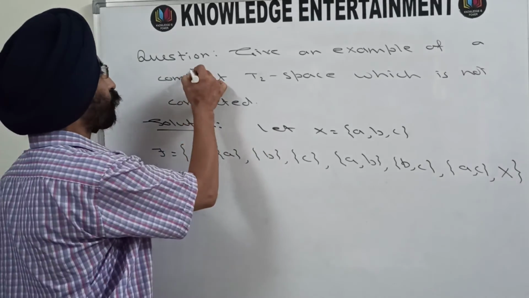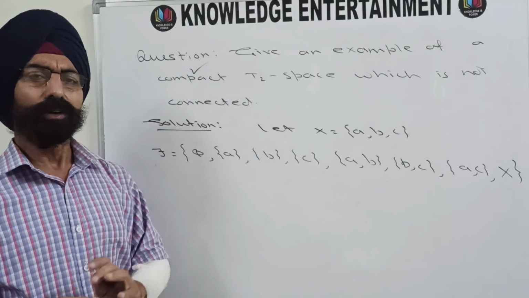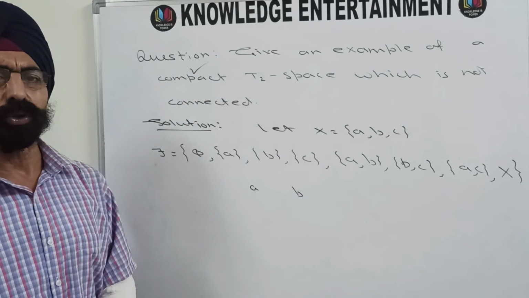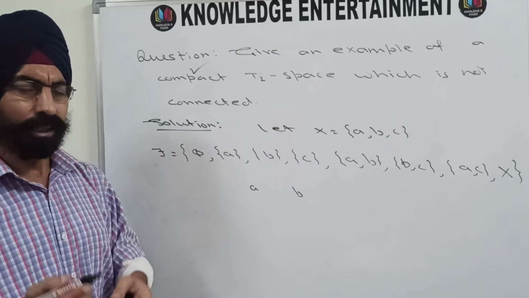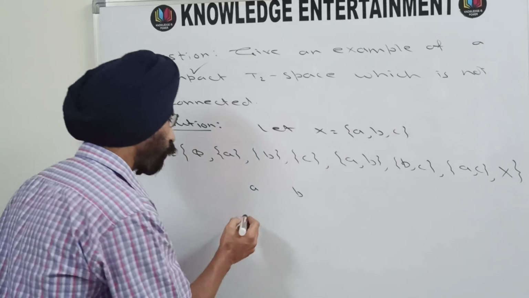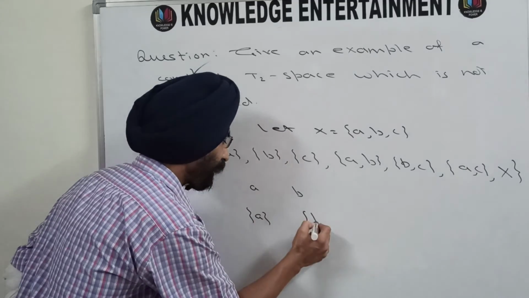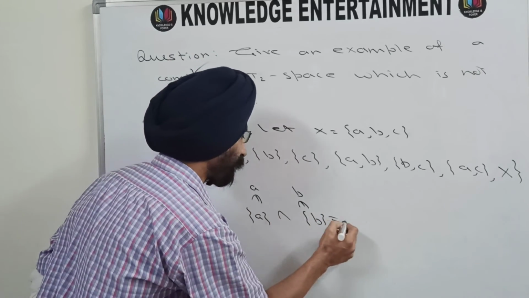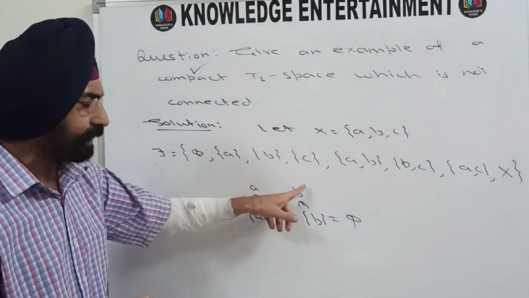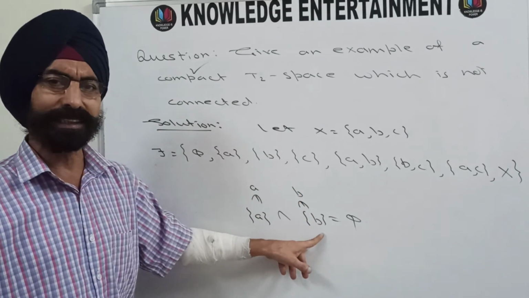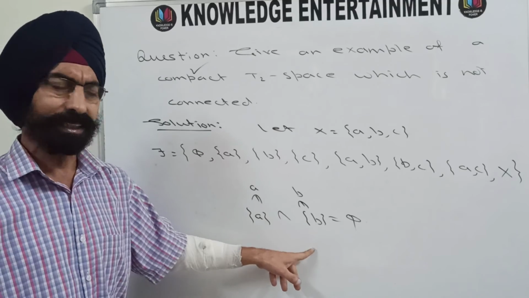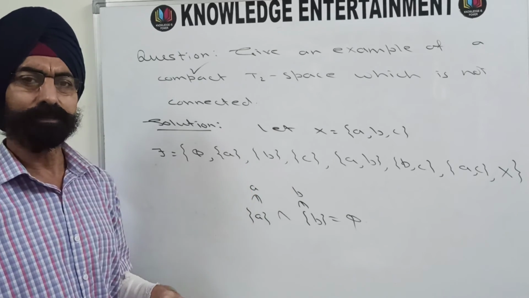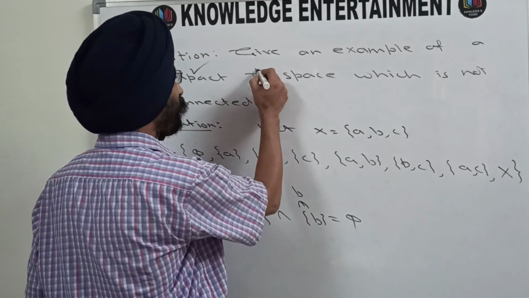So one thing is okay, it is compact. Secondly, Hausdorff. If you take two elements, suppose A and B, then what do you require? You require to prove that it is a T2 space, two disjoint open sets containing them. So very easy. Singleton set A, singleton set B. A belongs to this set, B belongs to this set, and their intersection is phi. So for every two elements, you have their corresponding singleton sets such that the elements belong to the sets and their intersection is phi. And these are open sets because they belong to your topology. So it is a T2 space also. So this is also proved.